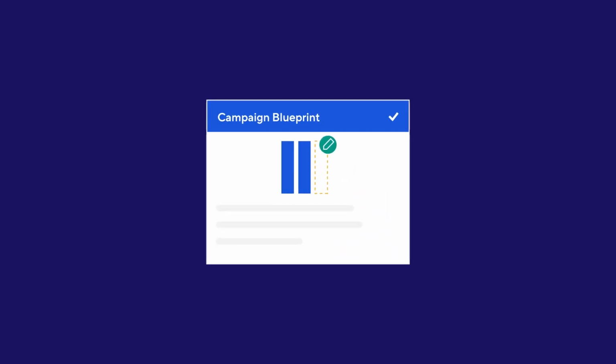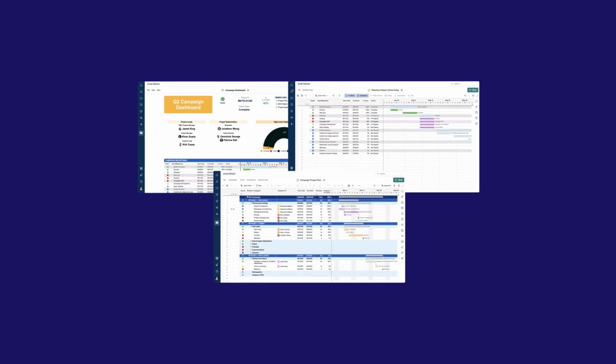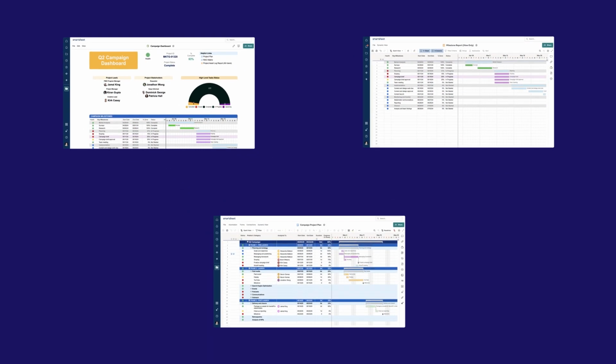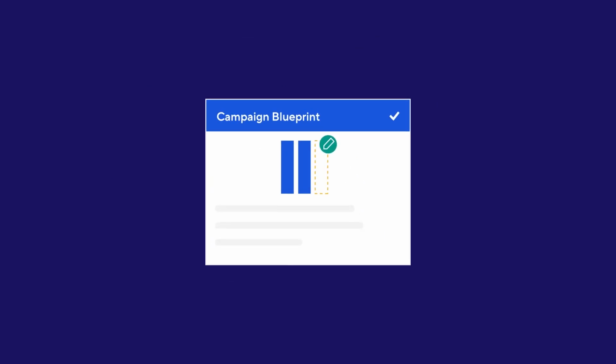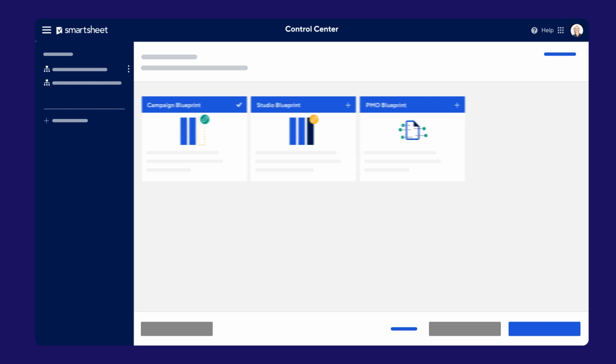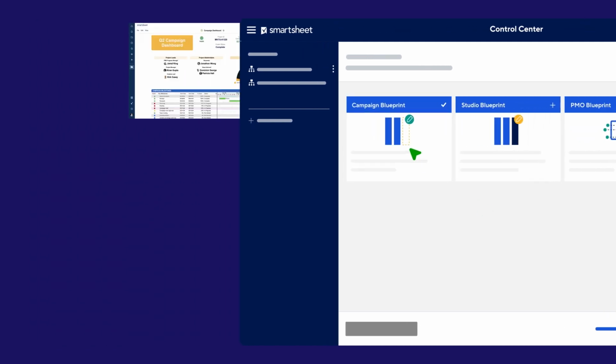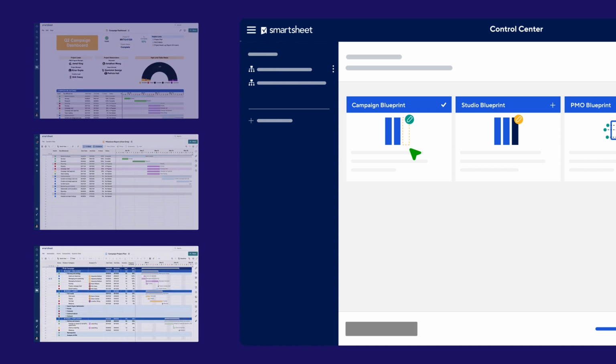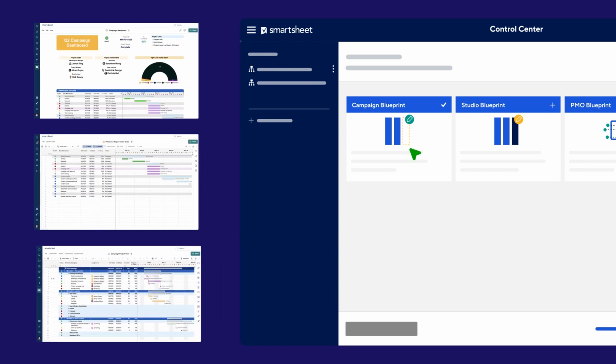This request includes multiple supporting assets. Fortunately, Taylor's team previously created a project template for these recurring brand campaigns, which includes a collection of connected sheets, reports, and dashboards that are pre-filled and ready to use. Approving this request automatically launches the templates with all necessary project needs, saving the team hours of project planning and setup time. Good thinking, team.